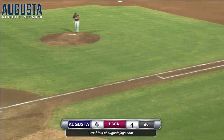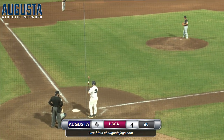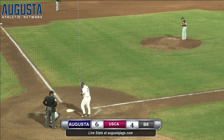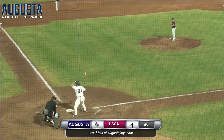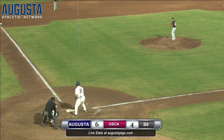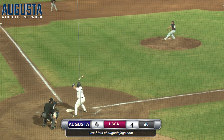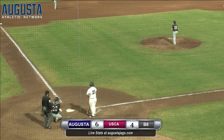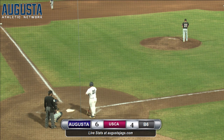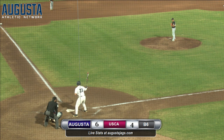Welcome back to North Augusta. Jaguars batting bottom of the 6th. Patrick Watson will lead it off. Patrick Watson hit the big home run back in the 2nd inning up onto the Tax Slayer Terrace in right field. And if I remember correctly, that sprung out Augusta to a 2-1 lead. Yes, it did. They scored 5 runs that inning. Ultimately, built a 5-1 lead, and the Pacers rallied to cut it to 1 before the Jaguars added a run last inning on the home run by Bo Hanna.